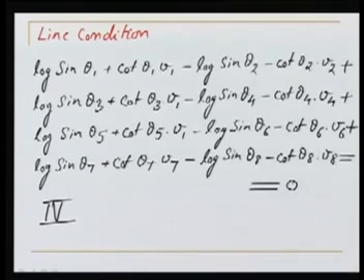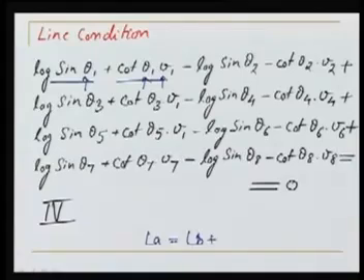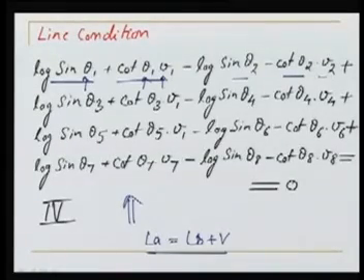And the side equation takes the form of, as I have written over here, the various terms: log sine theta 1, this theta 1 is the observation, cot theta 1 V1. We are not getting into how we have arrived at that, but once we replace the adjusted observation with the actual observation in the field plus the residual, the side equation reduces to this. Similarly, the second term, minus log sine theta 2 minus cot theta 2 V2, and so on. This is equal to 0. So please write it down yourself, then only you will understand it.